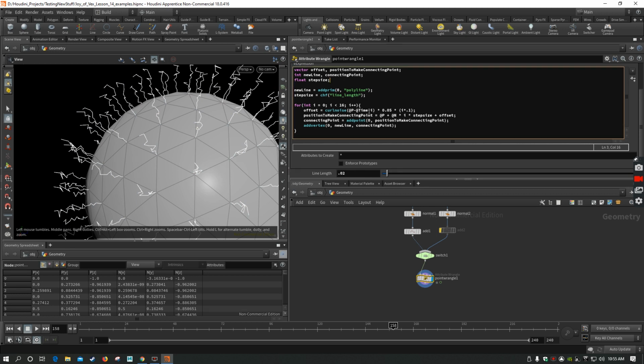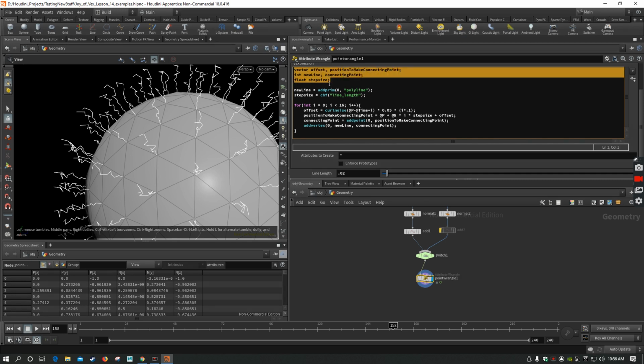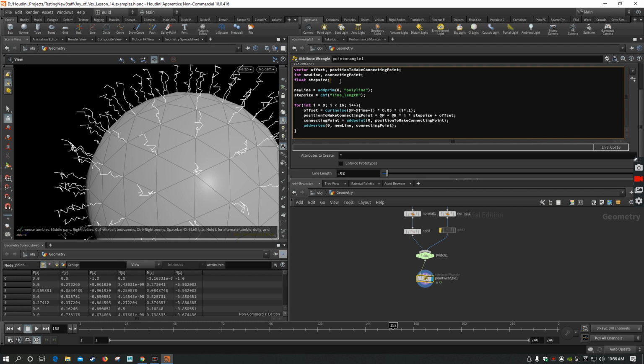Some of these variable names are horrible, way too long, and I would never make my variable names like this in an actual project, but I'm going to name them to be more descriptive of what they're actually doing, so that the whole thing makes more sense. The first thing I want to say is I'm just declaring my variables up top to clean up my code. So don't worry about this. I'm just declaring some variables that I need: a couple of vectors, a couple of integers, and then a float.